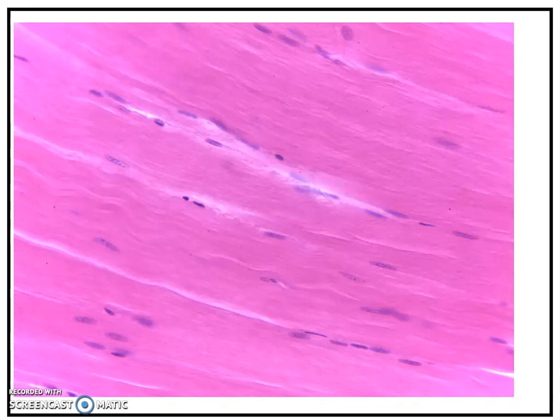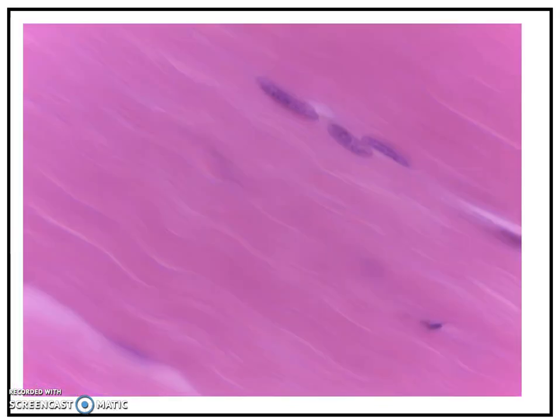And here we see dense regular connective tissue, and if you look at the arrangement of the fibers, do you see how the fibers are running parallel to one another, but they're kind of wavy? Okay, this tells us that this is classic dense regular connective tissue. And here's a slightly different picture at a higher magnification that shows the waves really clearly.